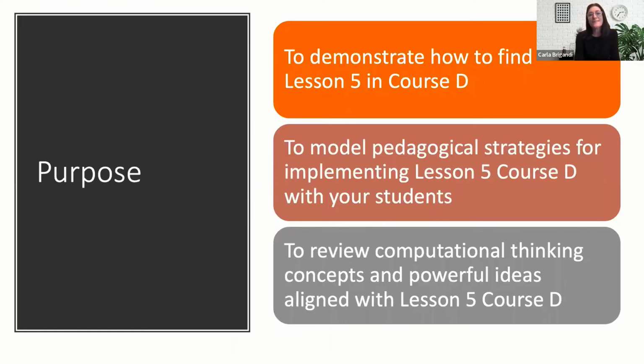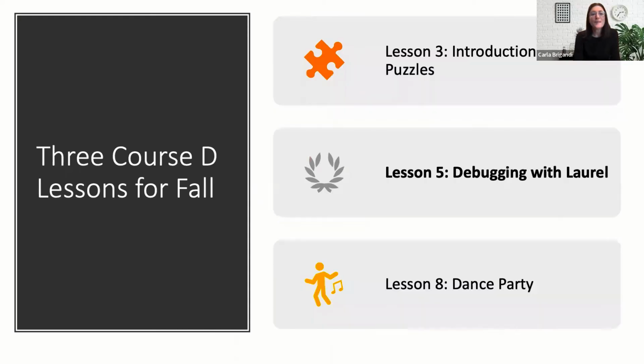Again, the purpose of this video is to demonstrate how to find Lesson 5 in Course D, to model pedagogical strategies for implementing Lesson 5 Course D with your students, and again, to review computational thinking concepts and powerful ideas that are specifically aligned with Lesson 5 in Course D. There are 3 lessons of the 16 amazing lessons in Course D that we're asking you to do with your students, and those include Lesson 3, Introduction to Online Puzzles. Today we're going to do Lesson 5, Debugging with Laurel, and next we'll be doing Lesson 8, Dance Party.